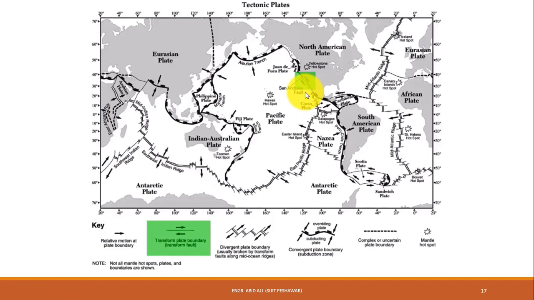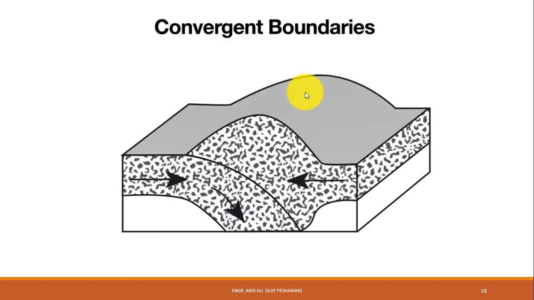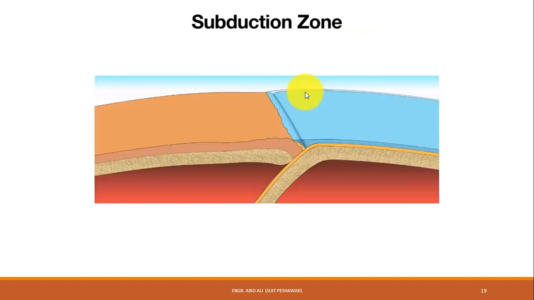Next type of plate boundary would be convergent boundaries. These are a little more tricky because we have to consider not only the fact that two plates are coming together and colliding, but what type of crust is involved. For example, we see different things happening when it's oceanic crust colliding with oceanic crust, as opposed to when it's continental colliding with continental, and so forth. And so we have a few different types of convergent boundaries. The first one, we call it a subduction zone, as you can tell by this little animation here.